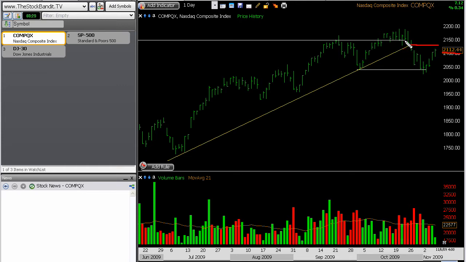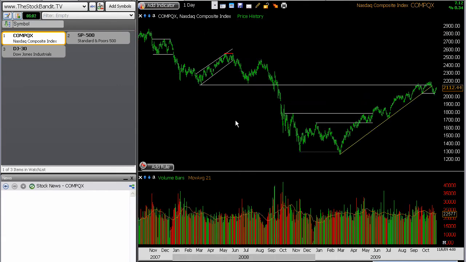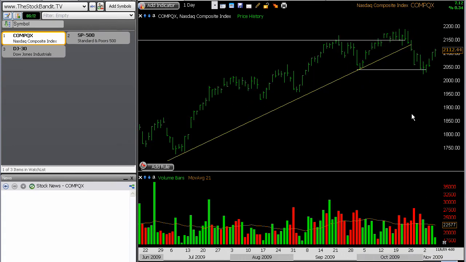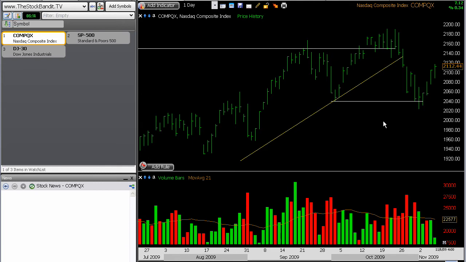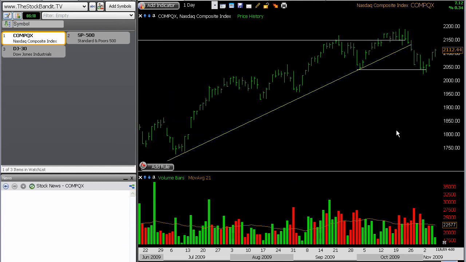The next one beyond that is this white trend line, which I'm extending into red here. That's the 2150 level, and of course that goes way back into 2008. We saw it tested a number of times in 2008. You've also seen me highlight it here a number of times as well. So if we do get back up to that 2150 level, that could be another area where this bounce may stall out, if it reaches that, of course. So I'm going to be watching those levels on the upside.